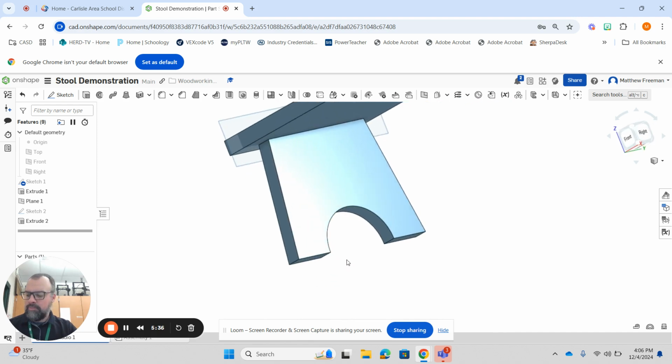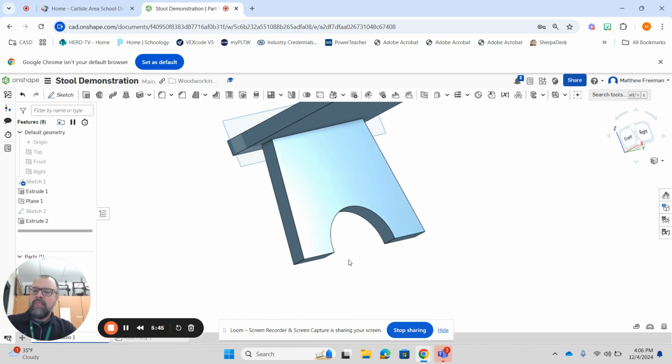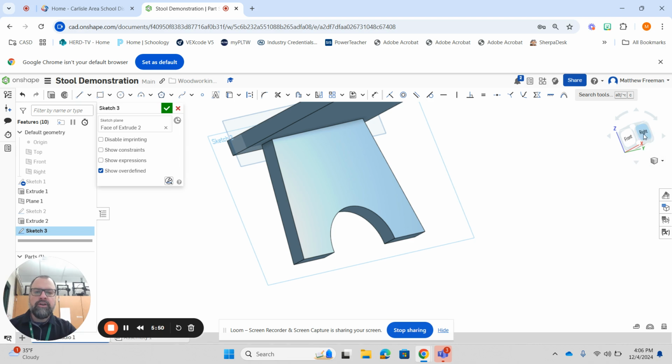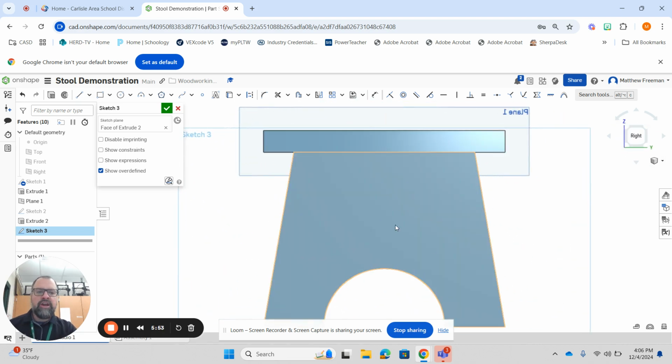So the next piece now that we're going to do is we're going to make the brace that is in between the two legs. And that is going to be drawn from the inside of the leg that you just created. So we're going to place a sketch there and then turn to this angle. And that brace piece, we have 2 inches wide and 6.5 inches long, and it's simply a rectangle. So I like to start by using this use button again, and I'm going to project the geometry of that leg surface onto here.